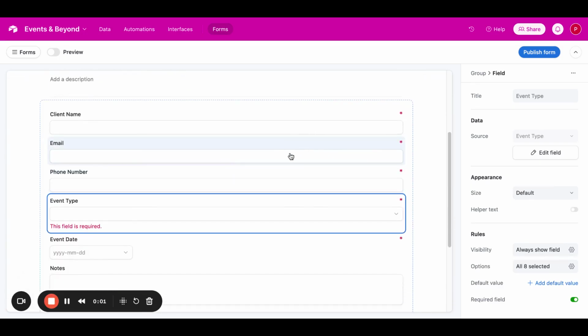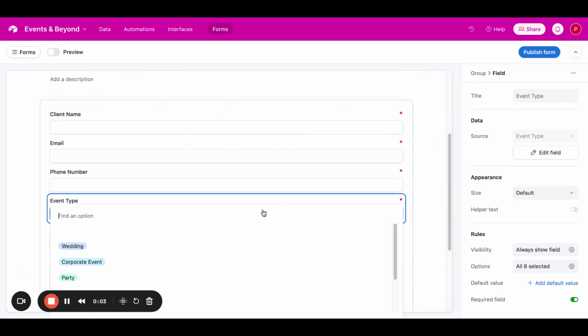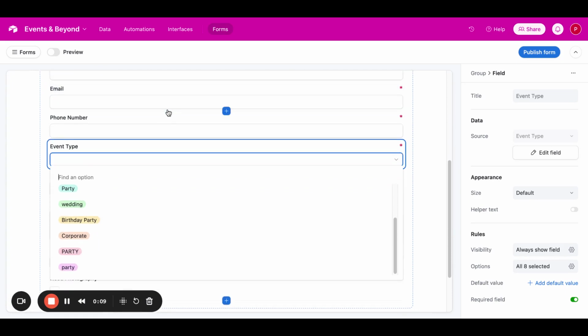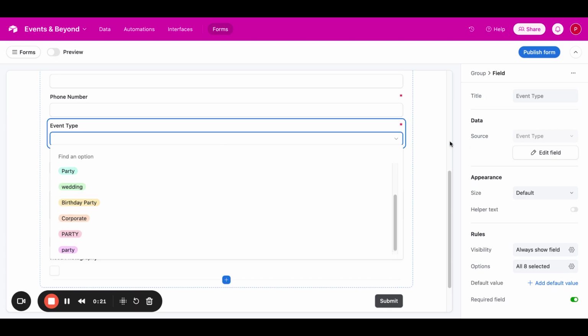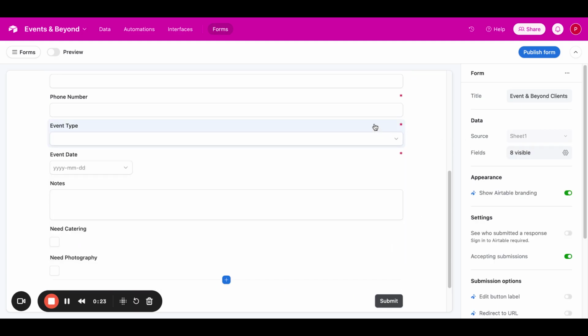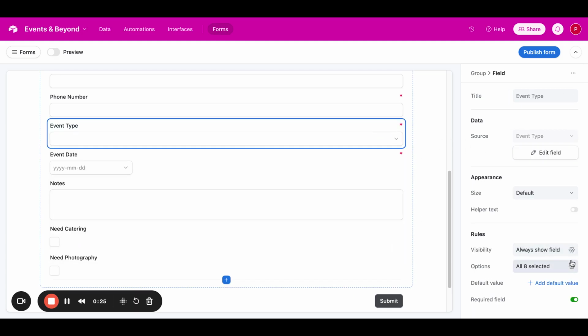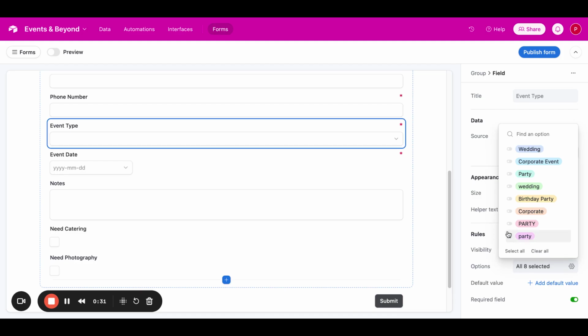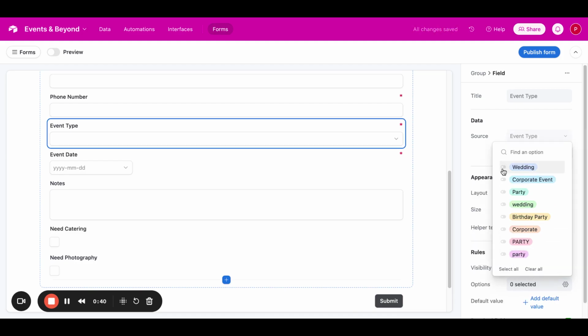So now we're just going to fix that event type. Right now, you can see that there are multiple values here. Let's just fix that quickly, and you can do that by clicking on the rules and clicking on options, and let's just have the options that we want.